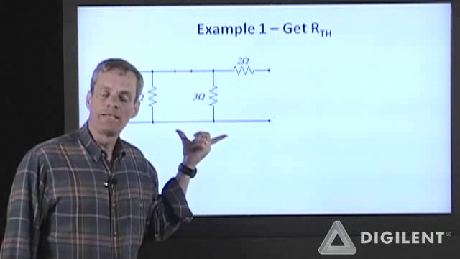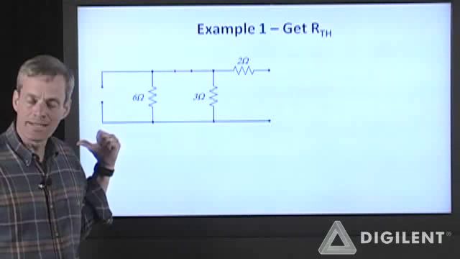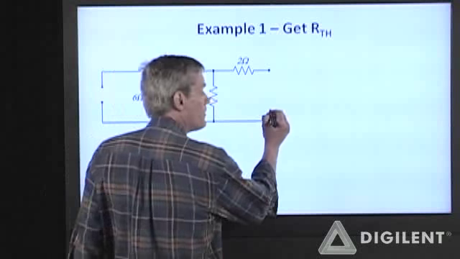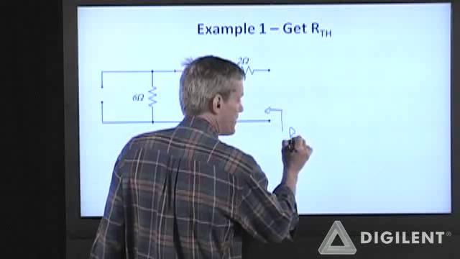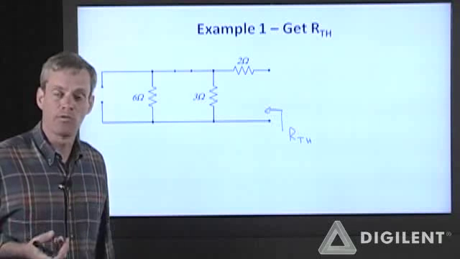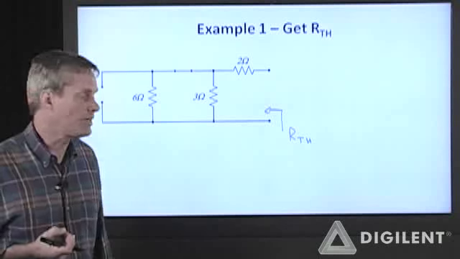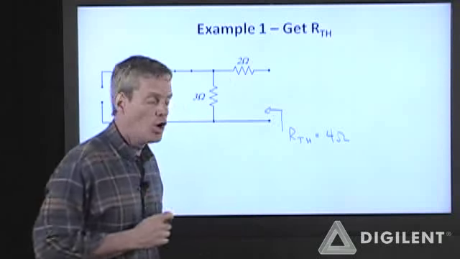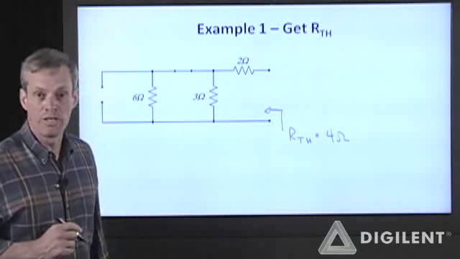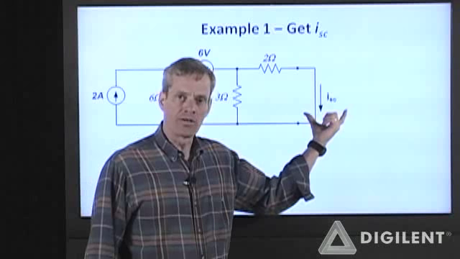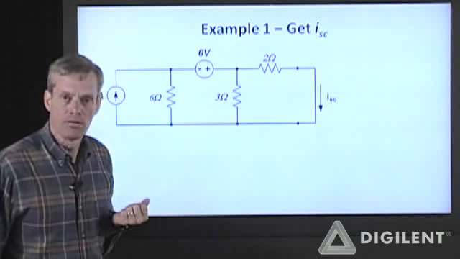This is the very same circuit that we used the last time we did this example to determine the equivalent resistance. The approach towards determining the Thevenin resistance is the same regardless of whether you're doing a Thevenin equivalent circuit or a Norton equivalent circuit. We already did this. We determined that RTH was 4 ohms. There's really no reason to redo that. Now we need to determine the short circuit current I sub SC for this circuit.